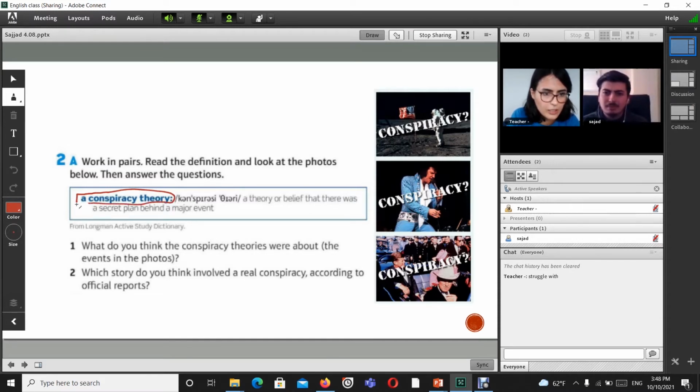So usually, when we say something is a conspiracy theory, first of all, is it official, Sajjad? No, it's never official, never on TV. And who usually says it? I mean, who usually comes up with a conspiracy theory? The source is unknown. Yeah, usually nobody knows where it is coming from. Where does it come from? Okay. So let's take a look at the questions.